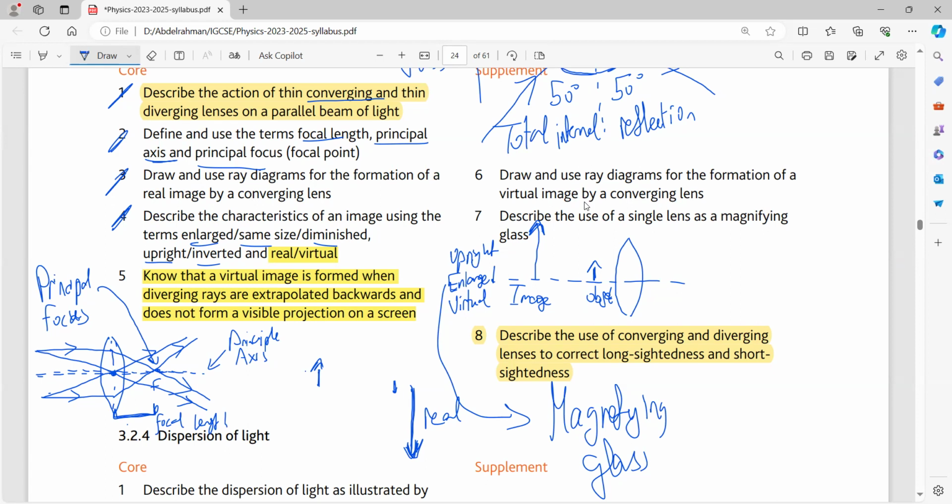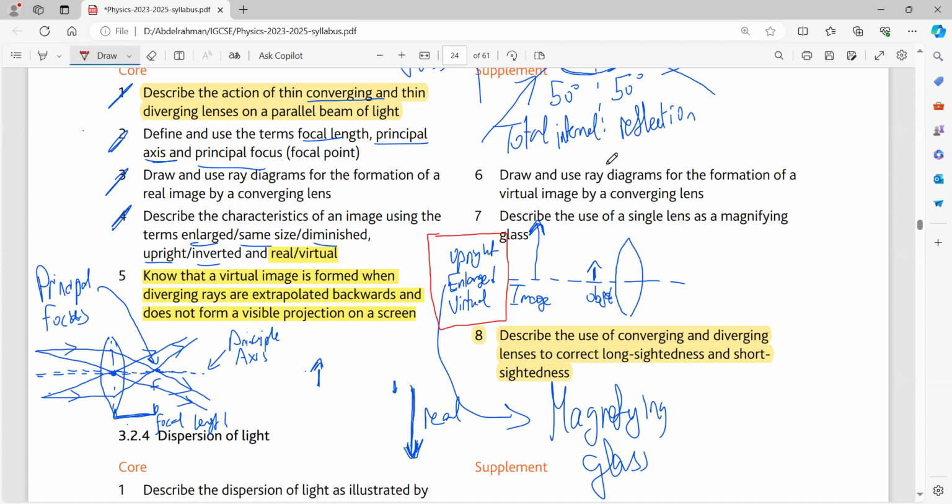But again, whenever I have a magnifying glass, it produces an image. This image has to have these 3 properties: the image is always upright, it is always enlarged. That's why it's magnified. Literally, that's why we call it a magnifying glass, because the image is enlarged. And it is a virtual image because I cannot save this image. I cannot produce this image on a screen. This is a very rare case of a virtual image being produced by a lens.